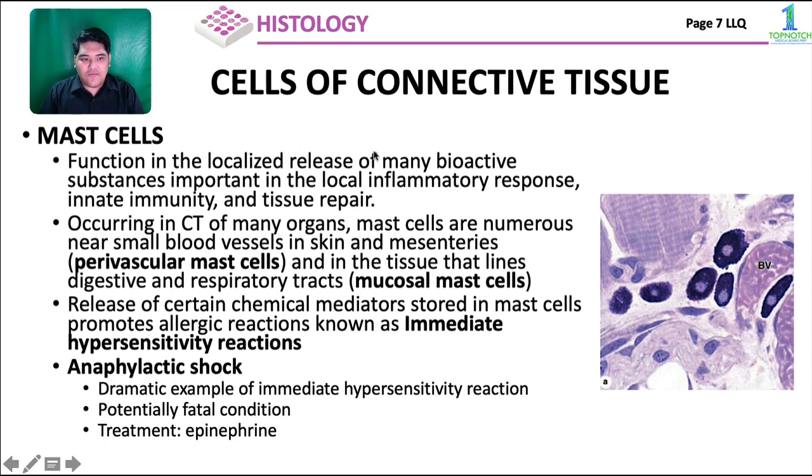Now, occurring in your connective tissue of many organs, your muscles are numerous, malapit sa blood vessels, especially in the skin and mesenteries. Okay, and then in the tissue that lines your digestive and respiratory tract, these are your mucosal mast cells. They release a lot of stored granules, okay, and usually kapag nag-release yan, you will have immediate hypersensitivity reaction. Kaya nga kung mapapansin nyo, di ba, kapag may mga hypersensitivity reaction tayo sa emergency room, yung skin nyo, maraming mga wheals, bumps, because mas marami nga sila sa skin.